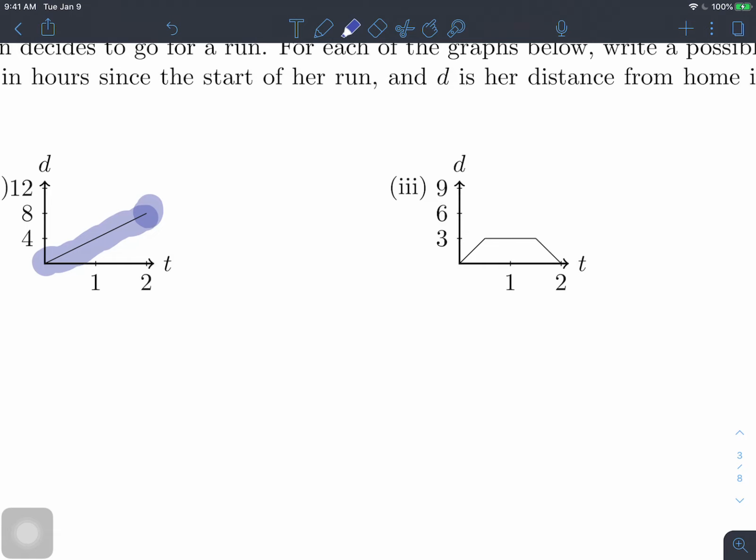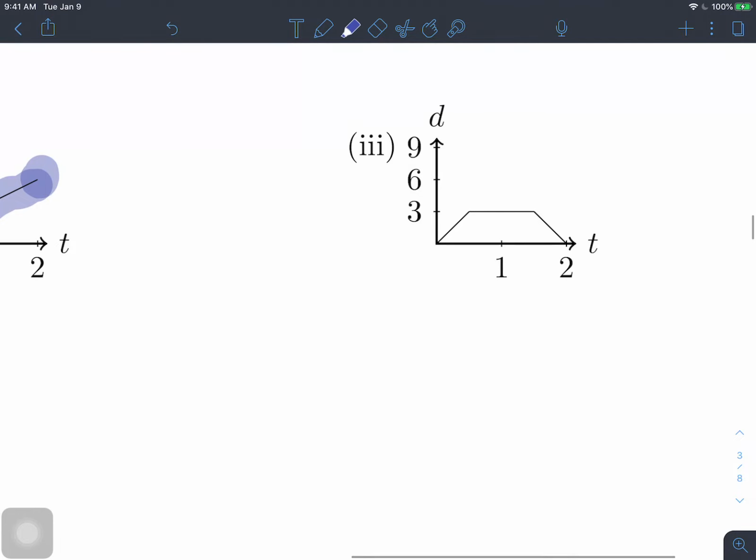Yes, Maxine. It's looking like she ran for 3 hours and then she stopped somewhere, maybe. Exactly. And then started walking back home. Yes, you're exactly right. So we start at home. We walk, and then this flat part, what's going on here? We see t is going to the right, so t is increasing, but d is not moving at all. We're not moving away from home, and we're not moving towards home, so we're standing. Standing still here, and then we decide we're going to go home, and we walk back home.